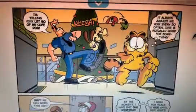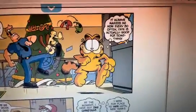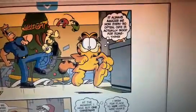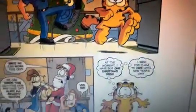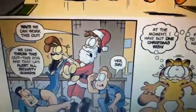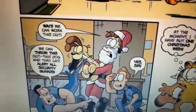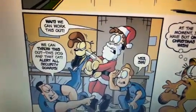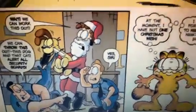I'm telling you, let go of my cuff, dog. It always amazes me how every so often Odie's actually good for something. Wait, we can work this out. We can throw this out, this dog and that cat. Alert all security guards. Yes, sir.